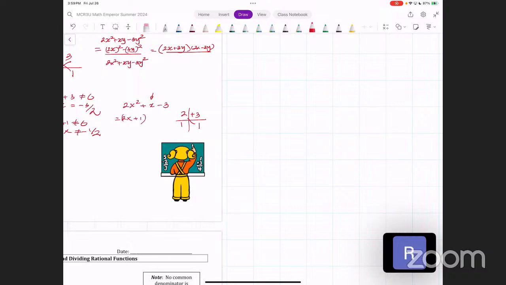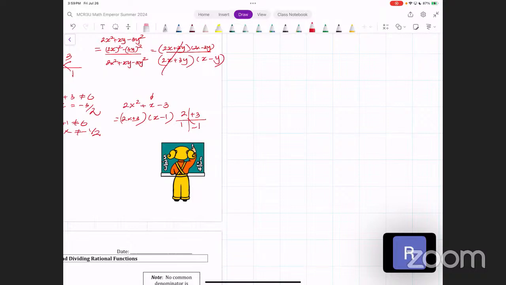So this will be factored into 2x plus 1, and then, what I'm doing, 2x plus 1, am I not correct? No, 2x plus 3, my bad. We go in this way: 2x plus 3, and then x minus 1. Are you following that? Now, all I'm going to do, I'm going to put the y. So 2x plus 3y times x minus y, that's it. You see that? How to factor it?